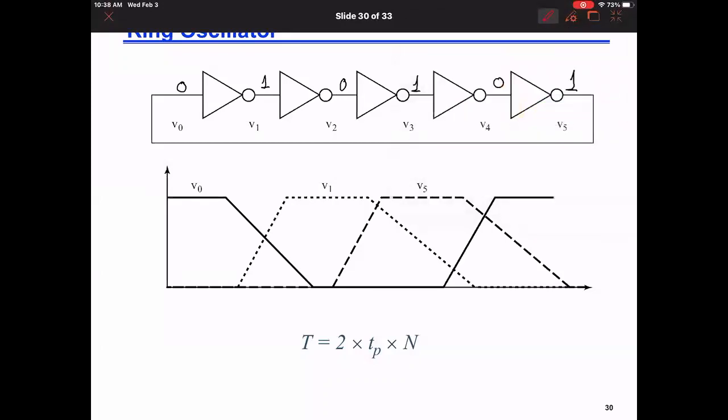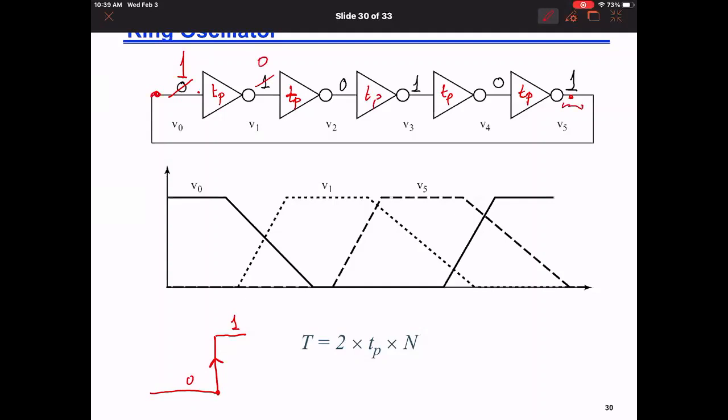Okay, so at this time, when the fifth inverter became a 1, I had at this node a switch from 0 to 1, right? At this time point, as soon as the 1 arrived here, I had a 1 here. So my signal flipped from a 0 to a 1. Now let me assume that each one of these inverters has a delay TP. What is the distance from here to here? 5 delays, 5 TPs.